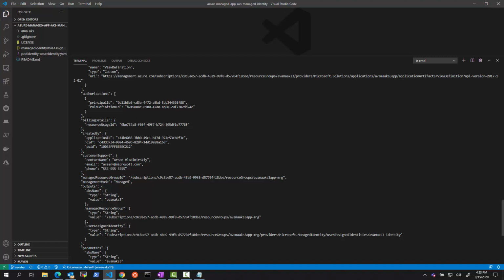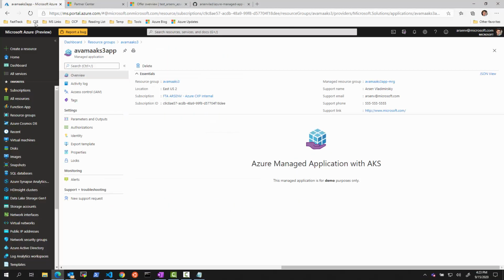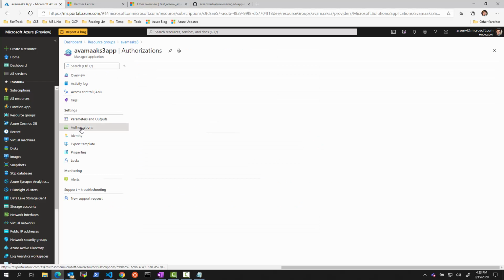Yes, it looks like they did. This is now a different GUID than we saw before. And this GUID is assigned to this same principal, and this GUID is not an owner anymore. I think it is a contributor. So let's take a look at the authorization. And lo and behold, right there, this is now a contributor.